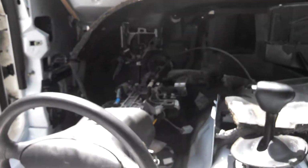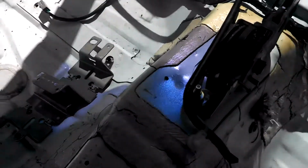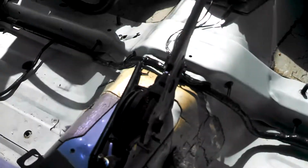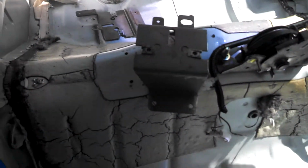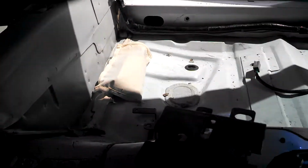I'm still working away here. I've got a lot of stuff to do, and this was a little bit more involved than I thought it was. One of the things that I did notice, and I'm sure others who have noticed this would agree with me, is the area here where the center console sits. The body's a little different here. Let me get out of this thing. Getting hot in here.